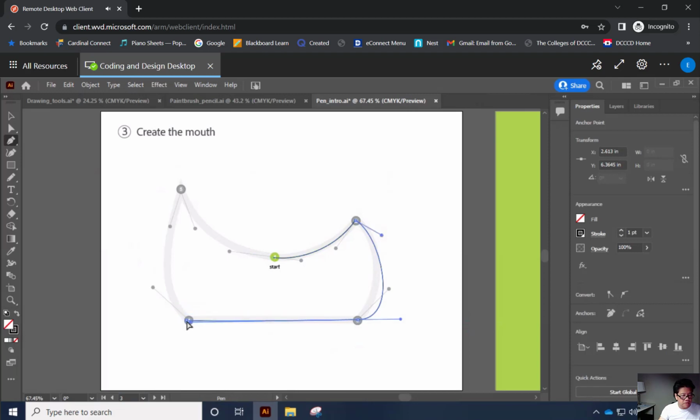That needs to be a straight line. Let me do Control Z, sorry. So it's at this point right here. I'm going to take this point, holding down this, bend this over to here, and let go.